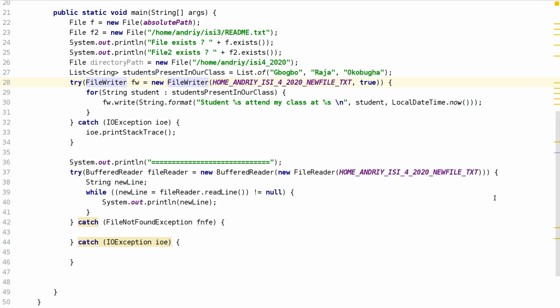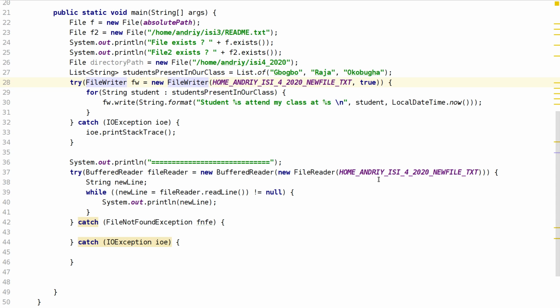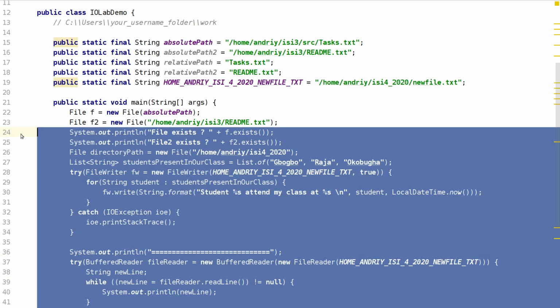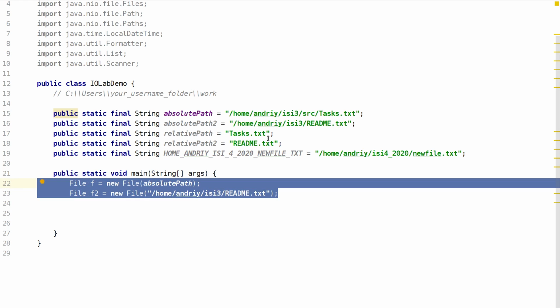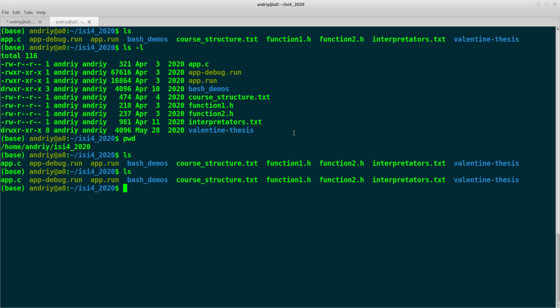So now we also will talk about an interesting thing, because in Java we can also work not only with text files, but also we can work with byte arrays and files with bytes. What I mean? I mean that if you are talking about an image file, we are talking about some byte array.